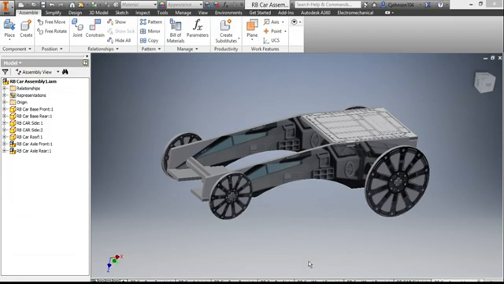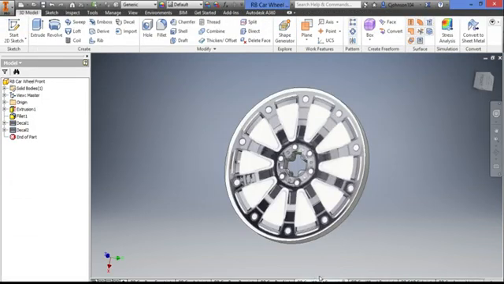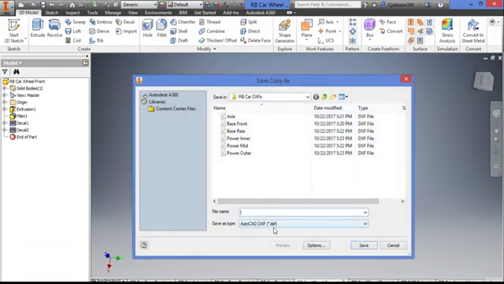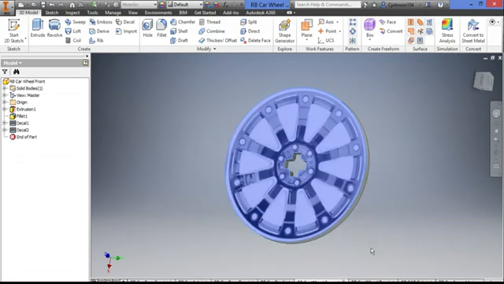So I'm going to go back into the original parts. And so like here's my front wheel. And all I got to do is right click on this and hit export face as, and I want to do it as a DXF. It's a drawing export file. And then I just type in front wheel. And I've created a folder that I called RB car for rubber band car DXFs. And I'm saving everything in there.